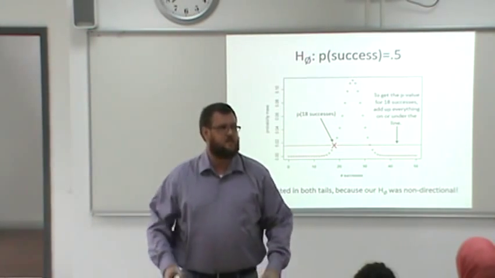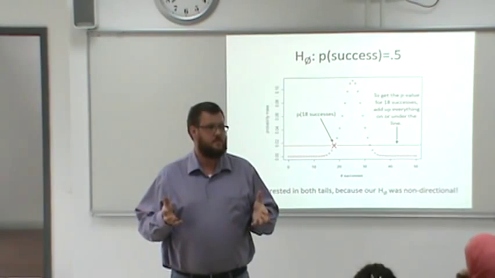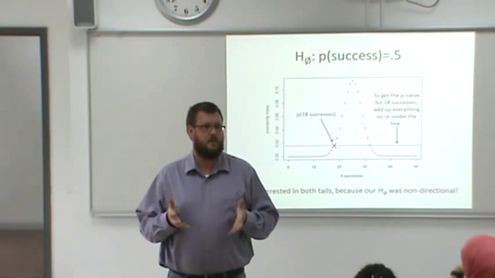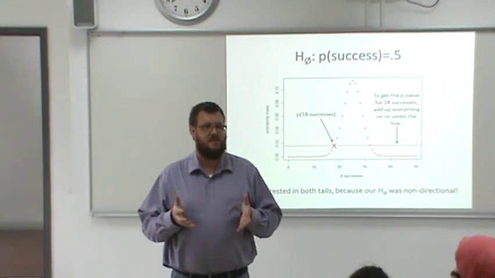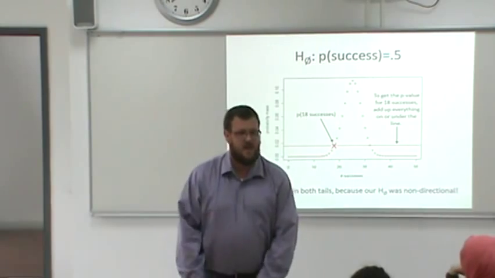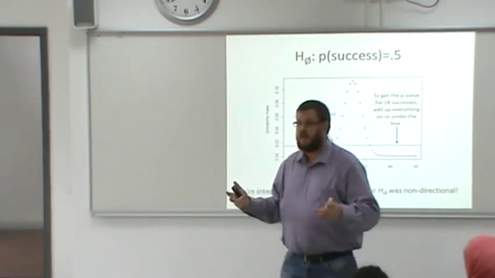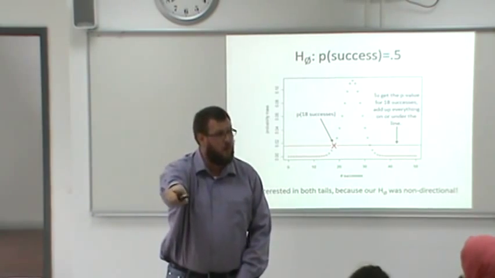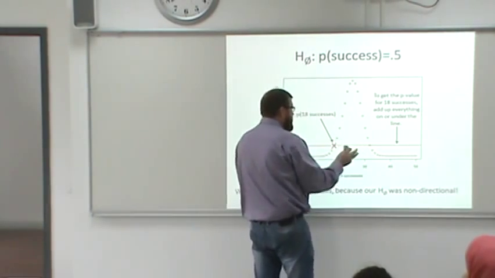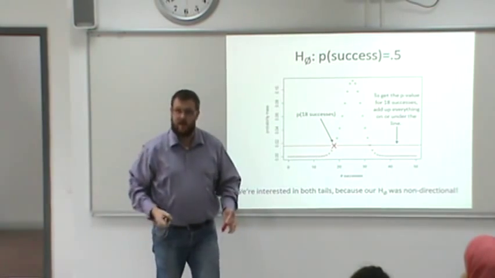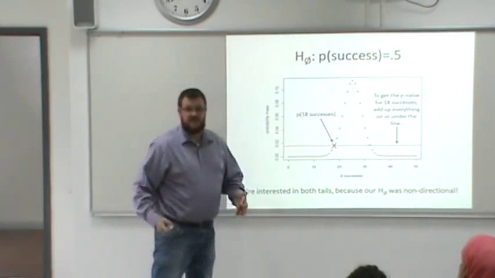What we said, the null hypothesis was that probability of success equals 0.5, right? So what are the alternatives? What is not equal to 0.5? What's a number that doesn't equal 0.5? 0.6. 0.6 doesn't equal 0.5, right? If the true probability was 0.6, we're interested in that, right? What's another number that's not 0.5? 0.4. 0.4 is also different than 0.5, right? We're interested in finding out if the true probability is greater than or is less than. Does that make sense? So we're interested in situations on both sides of this function.